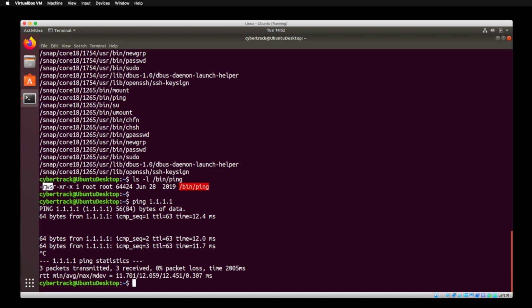So read, write, and SUID. If you see a lowercase s here, this means the executable bit is also set. So it's read, write, execute, and SUID. If it's a capital S, it means it's read, write, no execute, and SUID. So in this case, it's a lowercase s, and this means this file is executable, and the owner can write it, the owner can read it, but anyone else that runs it is going to run it with this special permission.